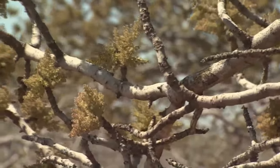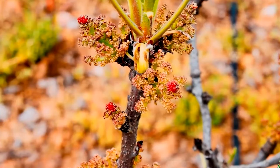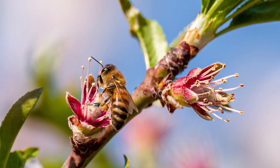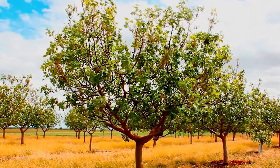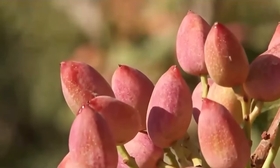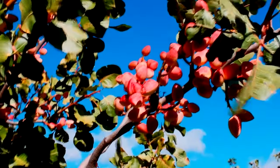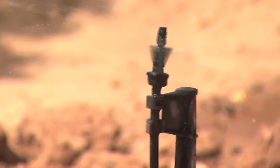The pistachio growing season begins in late March when buds formed the previous summer begin to swell. Blossoms open in April, and unlike other fruit and nut trees that require honeybee pollination, pistachio trees can be successfully wind pollinated. During May the shells begin to expand, and by June, when they have reached full size, they begin to harden and completely fill with the nut. By July, as the nut enlarges, it causes the shell to split naturally, signaling that the nuts are ready for harvest.